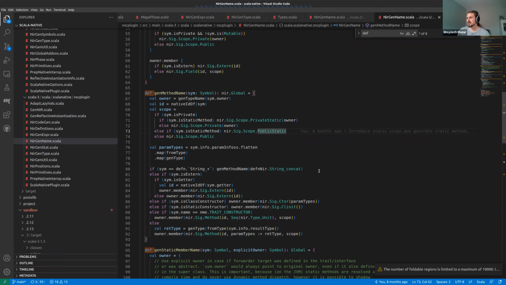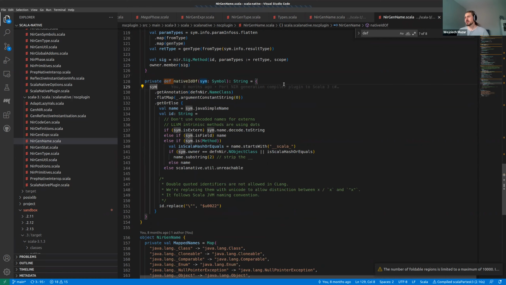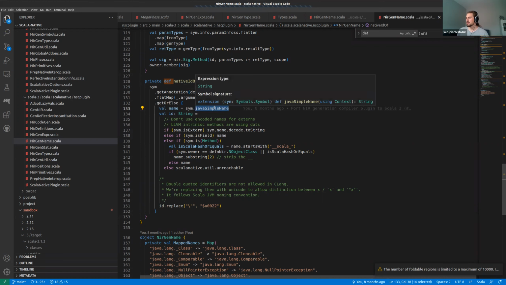So in that case, first of all, we have these native identifiers of a symbol. In most cases, it would be just a simple name of a symbol with some mangled names, in the same way as it is done on the JVM.